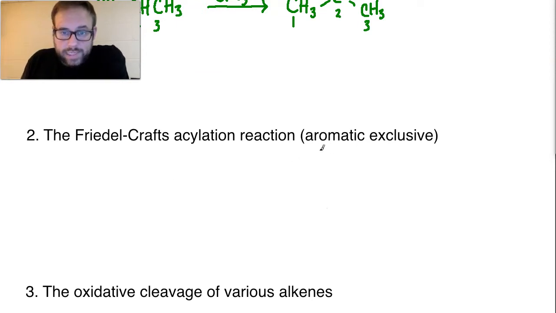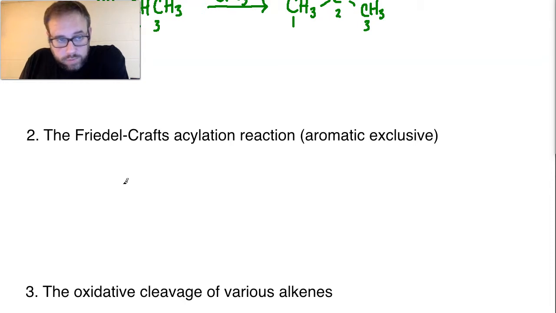Okay, so you can see it says aromatic exclusive in the parentheses here, and that's because Friedel-Crafts acylation is great for making ketones on aromatic systems, but it doesn't have the same sort of broad application that, for instance, the oxidation of a secondary alcohol would have, because it has to be seated exclusively in an aromatic system for this reaction to work.